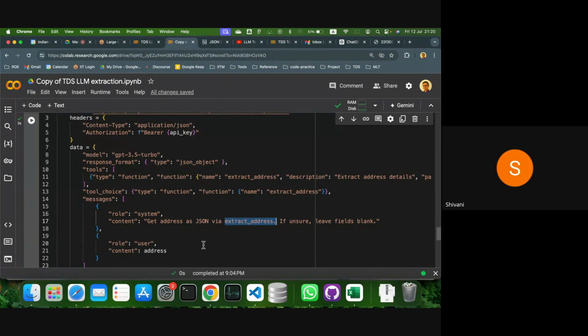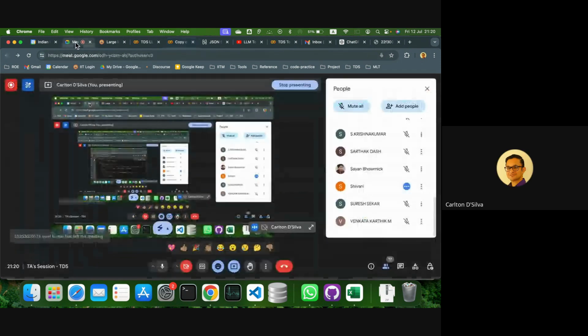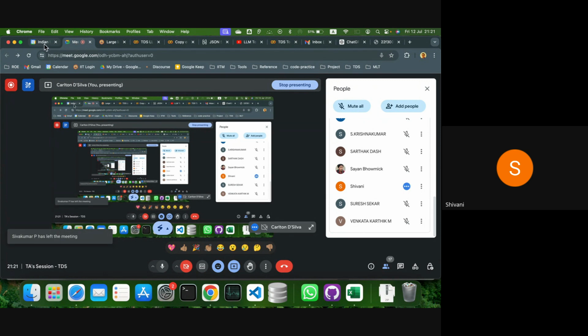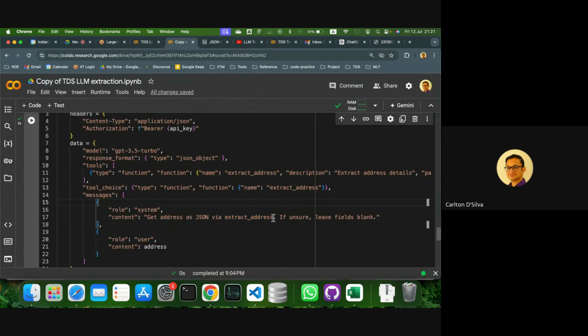Does it have something to do with defining a function in public domain or private domain? Say that again. Could you repeat that? Does it have anything to do with defining a function in private domain or public domain? Not that I'm aware of. I'm not sure I understand what you mean by that. Could you explain it for us? Like if we are defining the function extract address somewhere outside this function, we have defined it in a public domain, right?